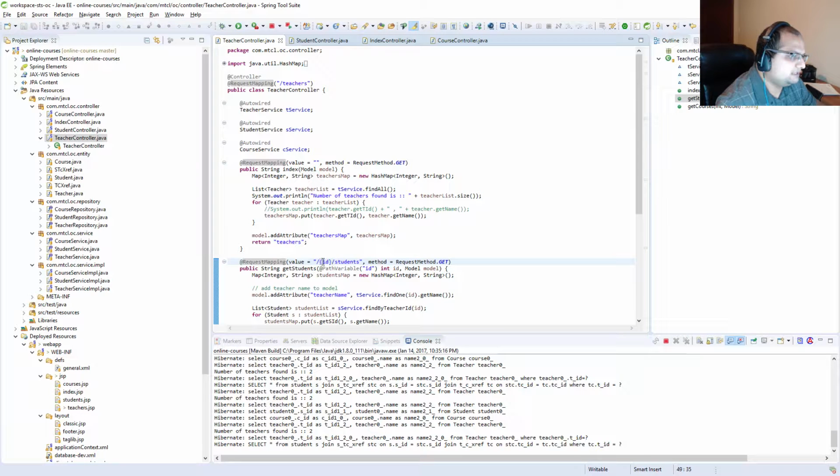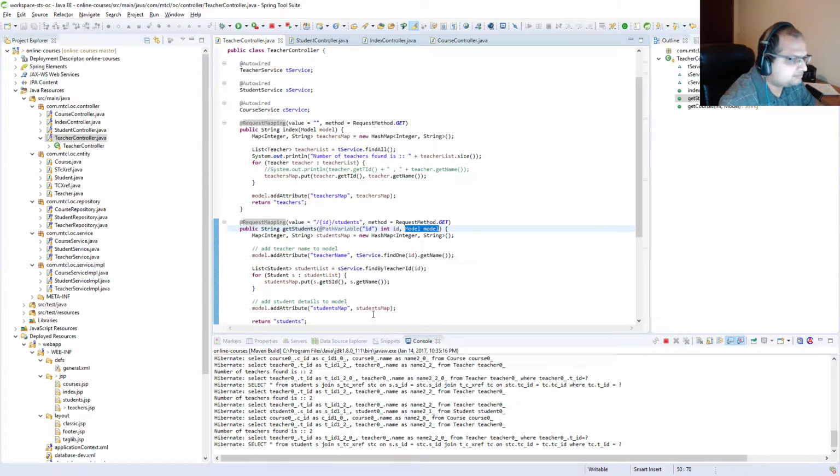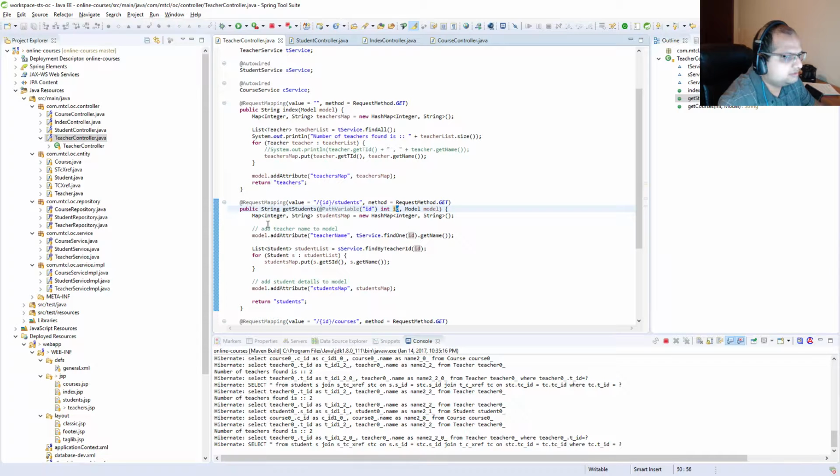So we pass it in those squiggly braces, in our parentheses as id, and then we can do @PathVariable id, which is an integer, and model as usual that we want to pass back into the view. So this is how we can catch this id, and we can do some other operations based on this id.